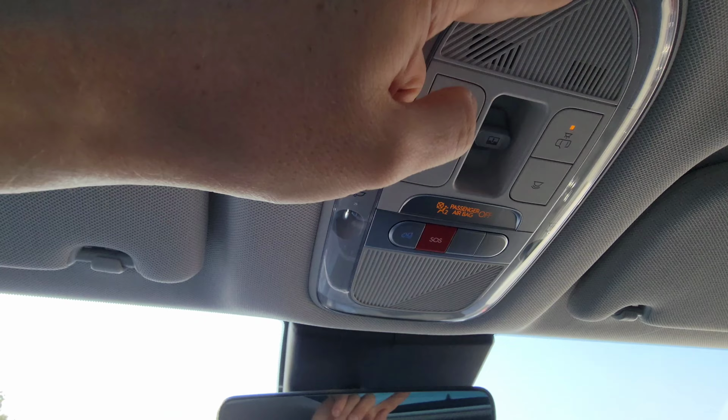So door handles like this, they're going to come out as soon as you hit the unlock button, they kind of pop up. But let me see if you lock it, see how that's going to look. You see it disappears, and the mirrors automatically go inside as well. Or you can change the mirrors by the button inside as well. And when you unlock, you see the door handles, all of them you can unlock. As soon as you press unlock twice, it opens all the door handles so you can get in and out.